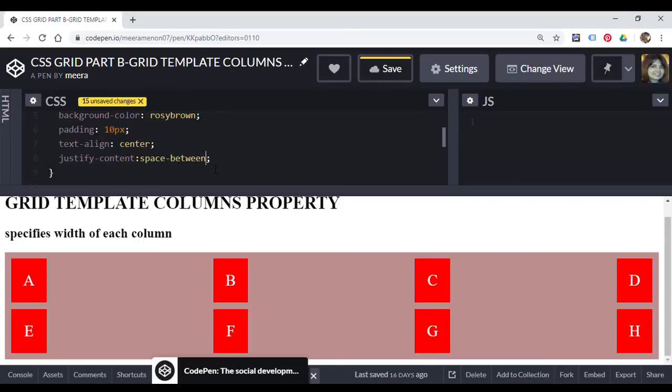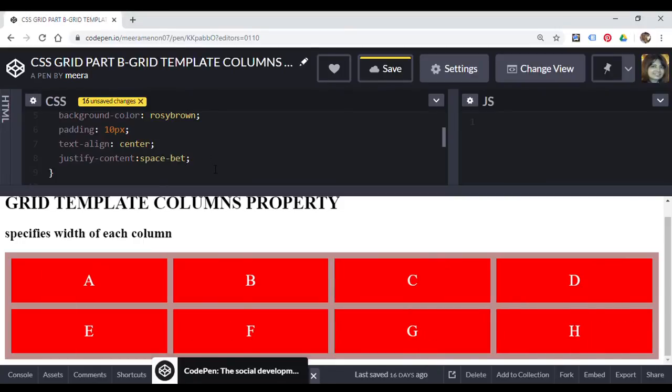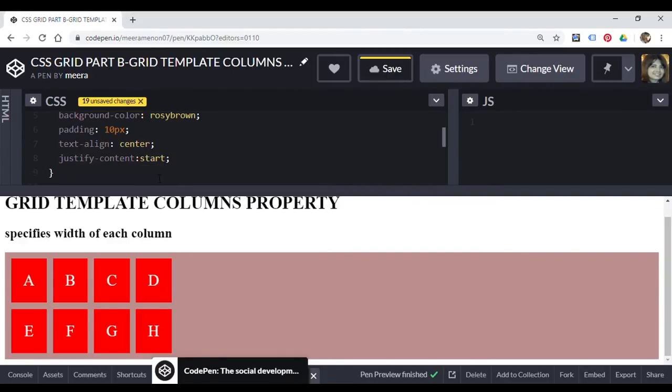Okay, now justify content start. It goes to the start of the container, all the 4 columns.